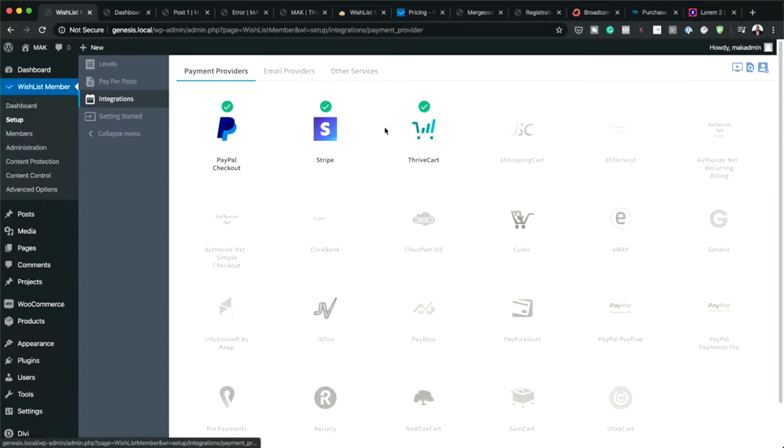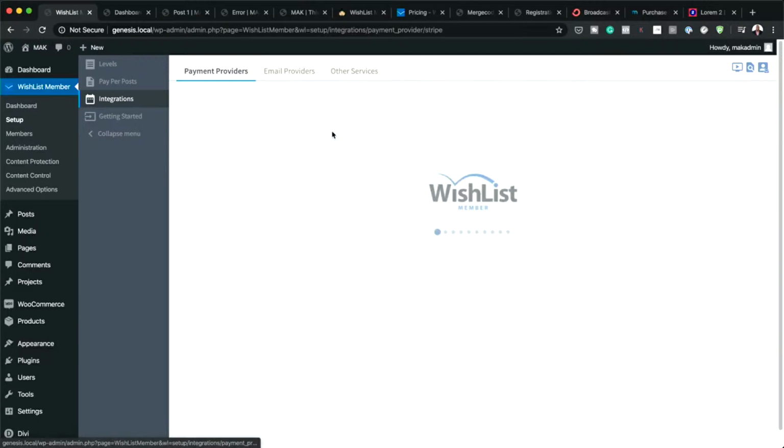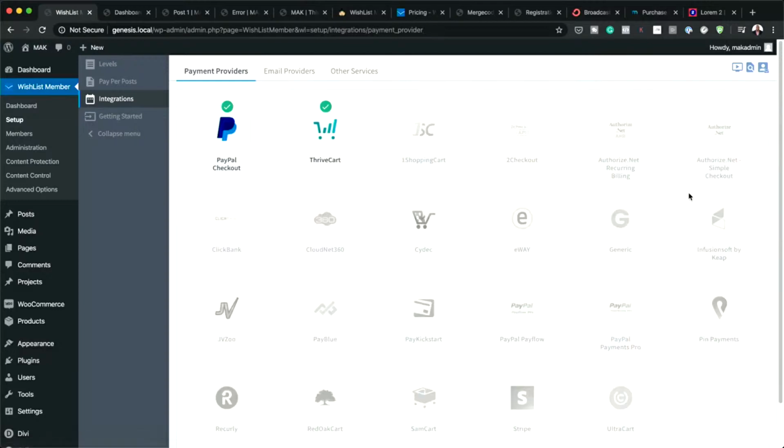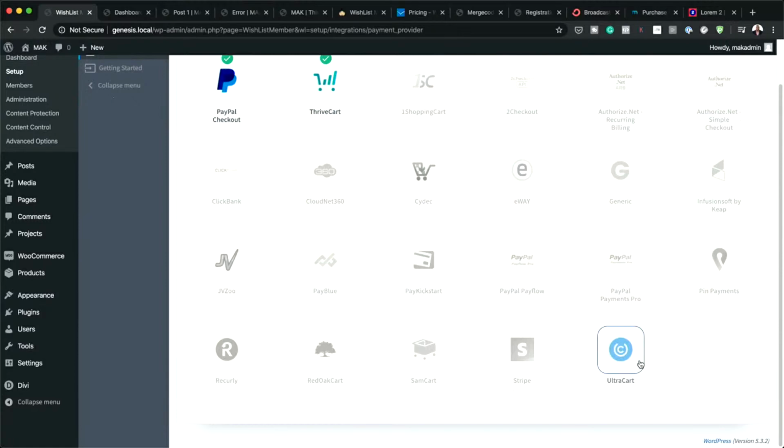Now you can see I have 3 integrations here. And if I want to disable it, all I have to do is go in, boom, just like that, disable it. And then it goes gray. So you can see now it goes gray. So the gray does not mean that it is an extra charge or extra payment. This is the really cool thing about this system.